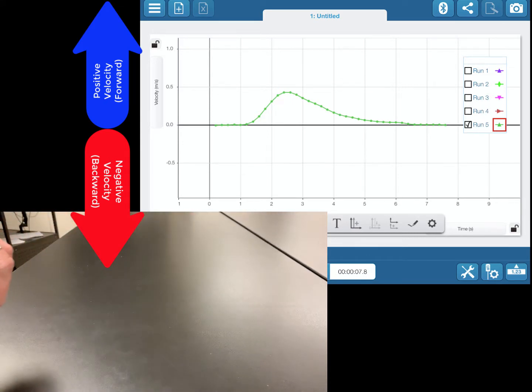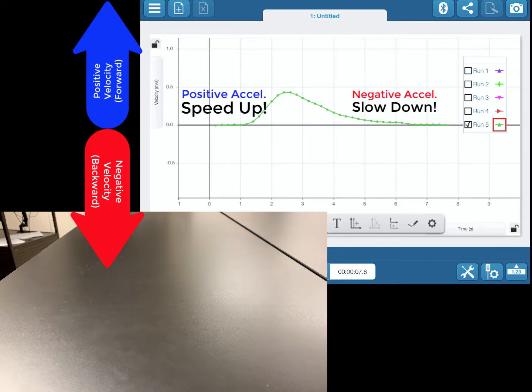And so we see that trend. We see the line moving up, meaning our velocity is increasing. And then right at the top of the curve there, it starts to go the other way. We have acceleration in the opposite direction of motion, meaning that we start to slow down. So while motion is still forward, we never went backwards. Acceleration went from positive to negative, meaning we went from speeding up to slowing down. And that's a pretty tricky one for a lot of students to see.